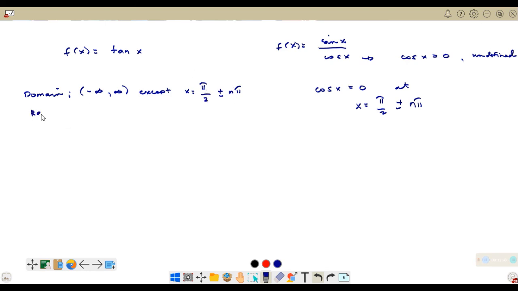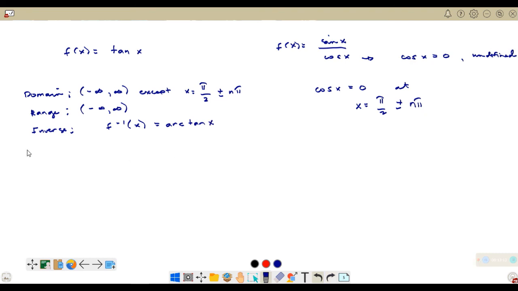Now, for the range. Meron ba tayong limitation sa range? Wala. So, it is from the negative infinity up to the positive infinity. Lahat matatouch niya. What about the inverse? Again, ito yung pinakamadali. We have the inverse of the tangent function is, of course, the arctangent function x.